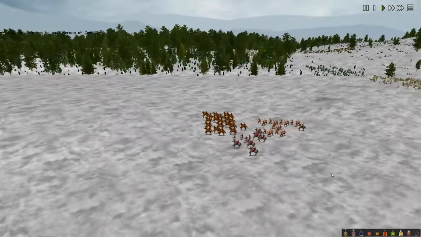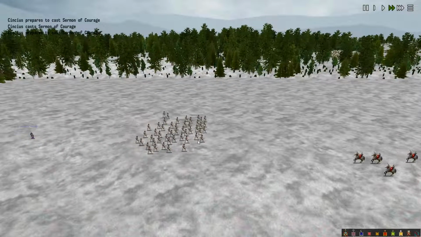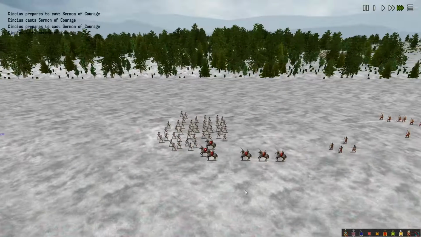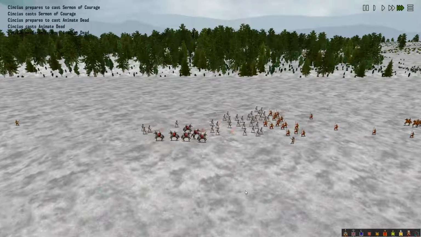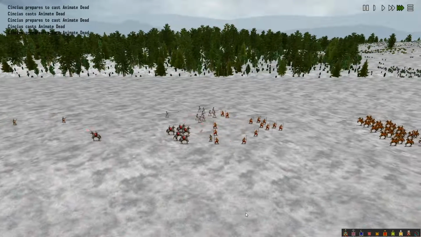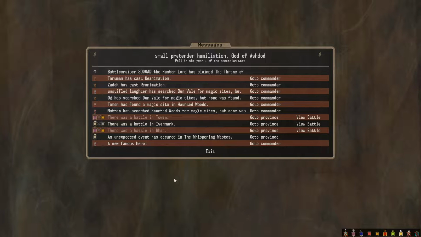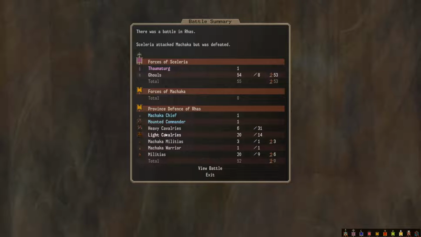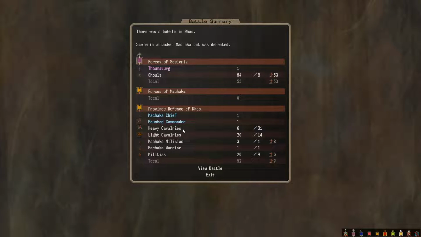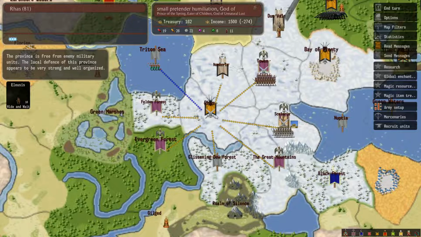That looks like a lot of province defense versus some... are they ghouls? They are ghouls. Unfortunately, heavy cavalry are very strong. So, yeah, that's all province defense. So that one didn't go as well. That's here.